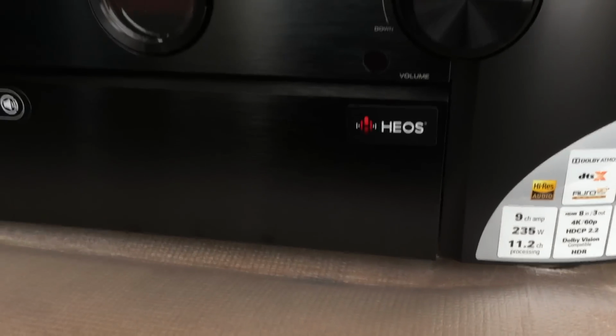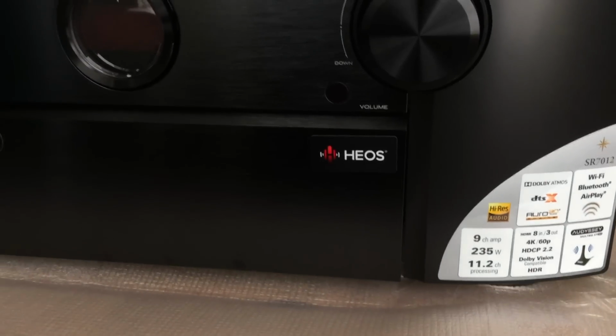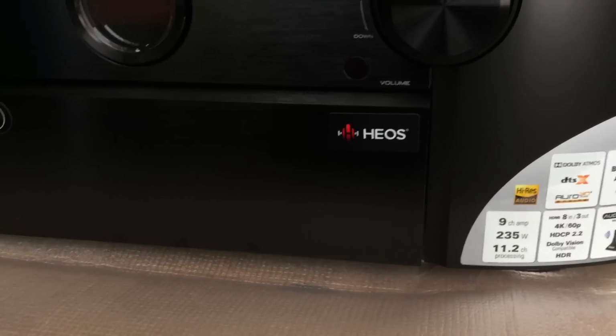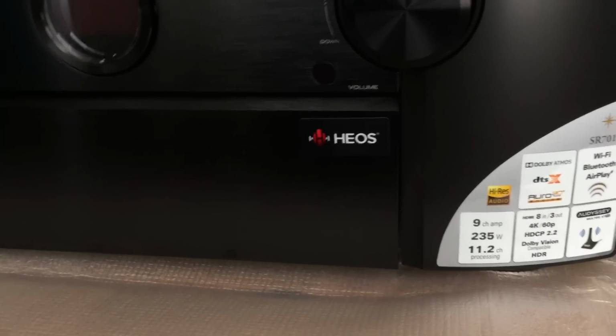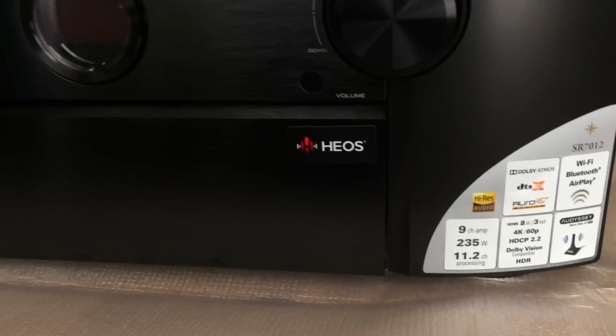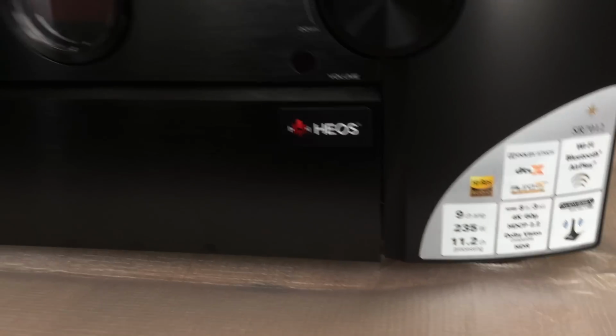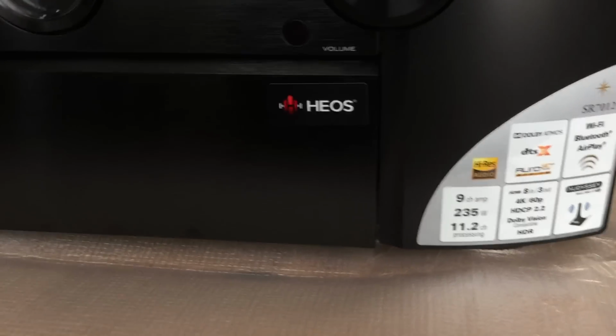I'm not sure if it's Stereophile or not, it doesn't matter. There's a place that will do a review and they'll actually properly measure the channel, and then they'll list it and they'll show you exactly what type of power output you get through just driving 1 channel, and then 2 channels, then 5 channels, 7 channels, 9 channels, etc.